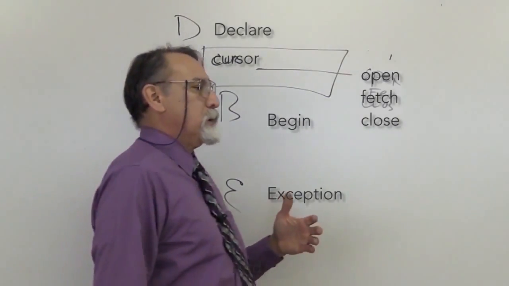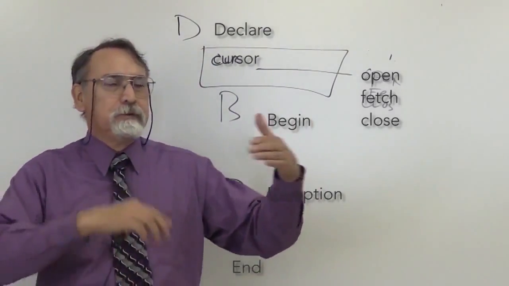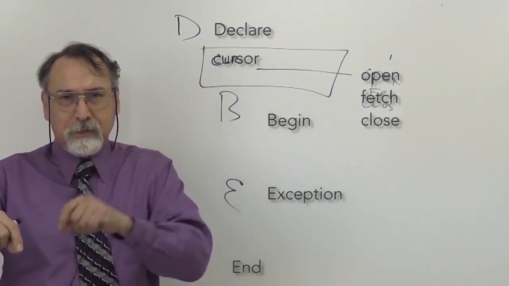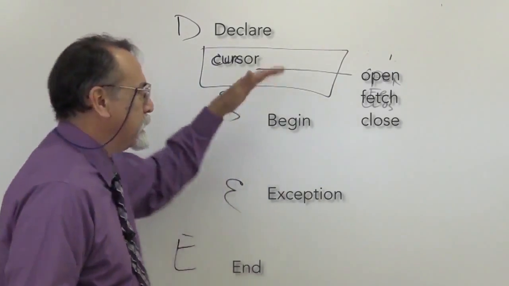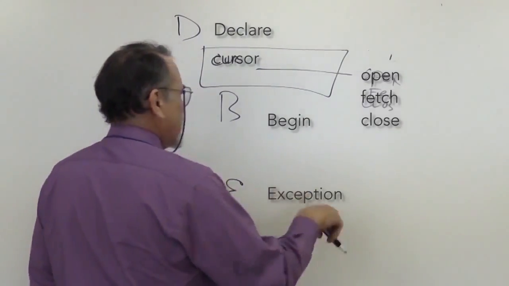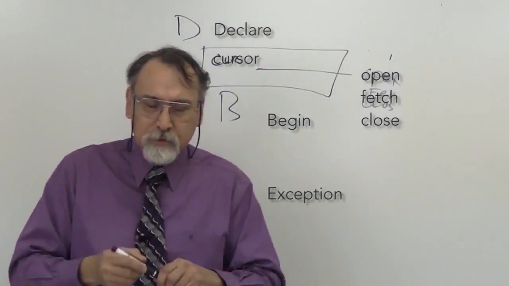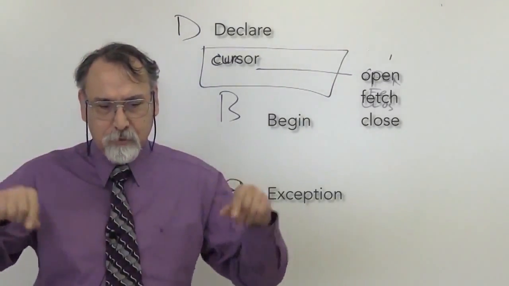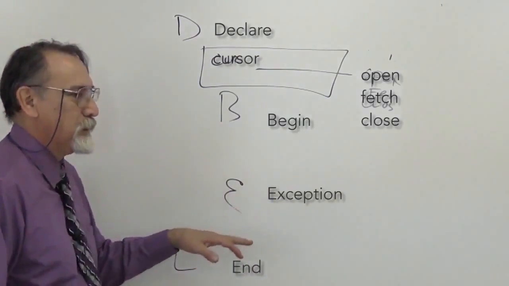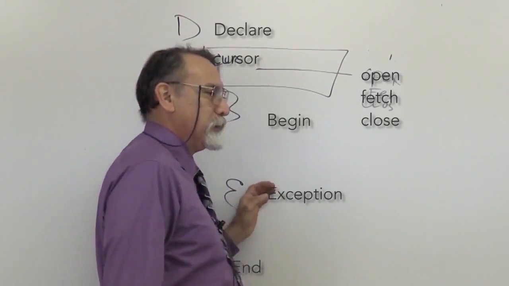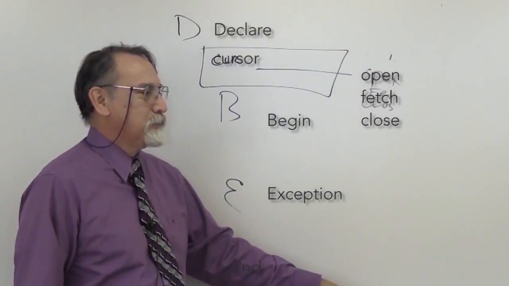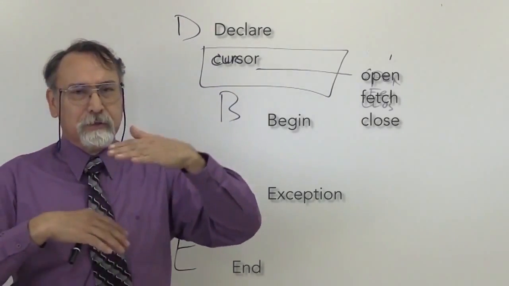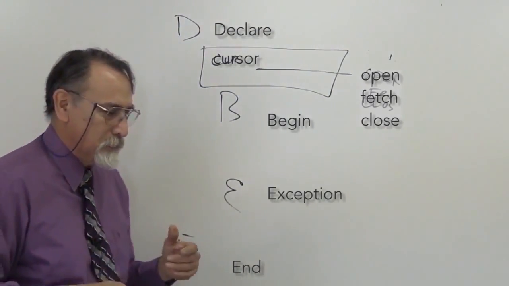Now, there's that example I gave previously that if you look on the keyboard, the number zero and the letter O are very close together. So in the exception, you have to tell it what to do if you find an element that is not working with that structure, and that's where the exception comes in. The exception is that process that will itemize or detail the issues that are outside the parameters, the upper and lower limits of what you're looking for.